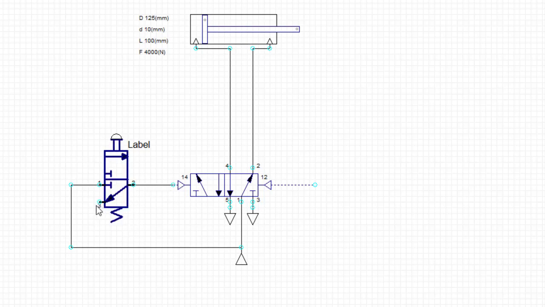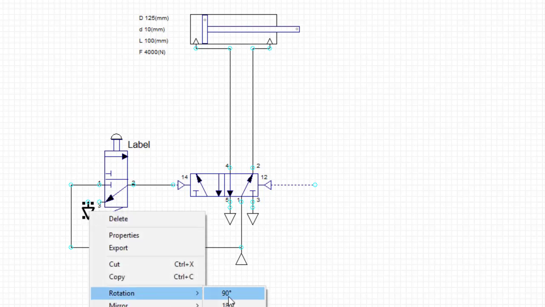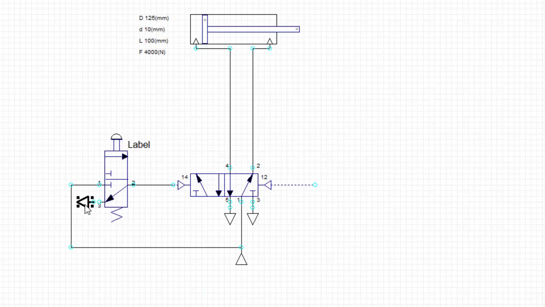So the other port, we need to attach an exhaust symbol. I'm just going to use this one because it's already here. Copy, paste. Just going to rotate that. Now to rotate an object, just like moving an object, you have to click it first, then right click, and then you get this rotation option. And I'm just going to stick it right onto the port. With AutoSIM, if you don't connect that triangular exhaust symbol, it won't allow air to flow out of the port in the simulation. So we've got to put it there.